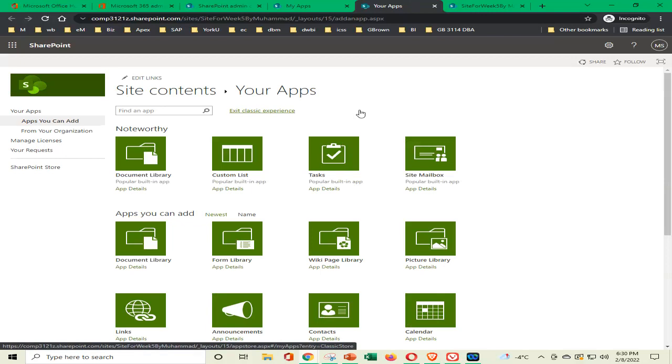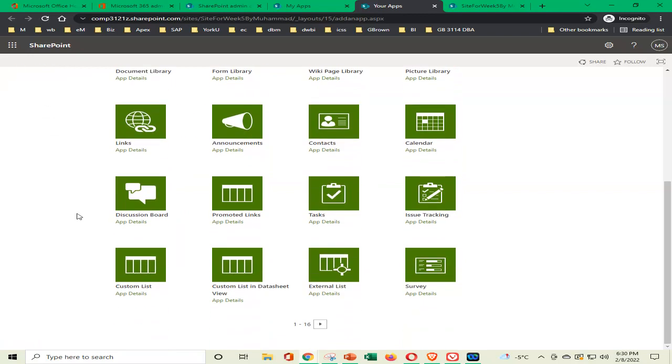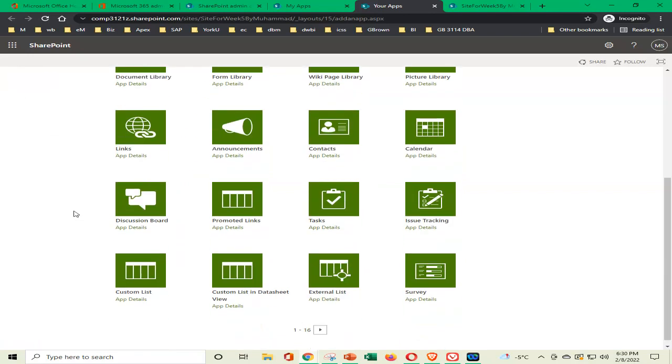And here see, SharePoint has given many options to start with an app. Document library, popular built-in app, yeah, custom list, yeah, this is also built in, and tasks, this one is also built in already, site mailbox, and see many of those are here that we can select from.